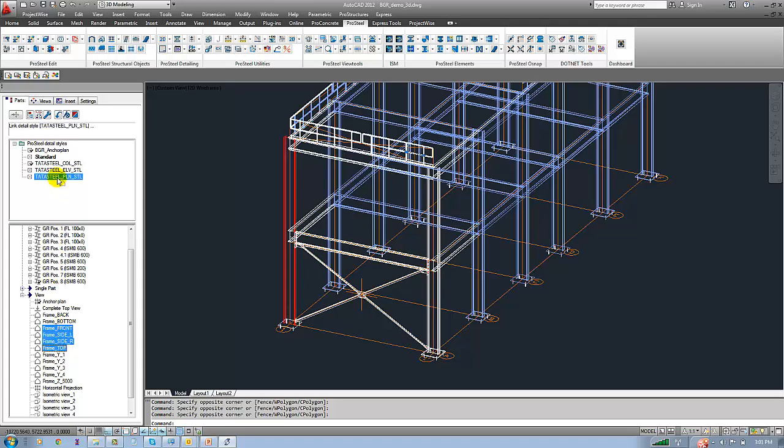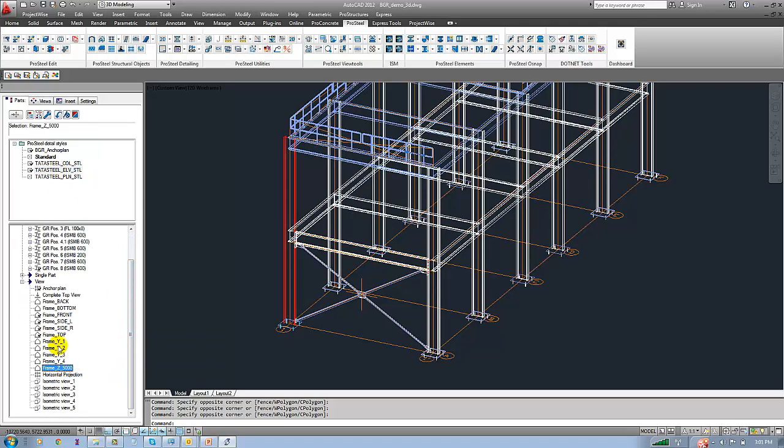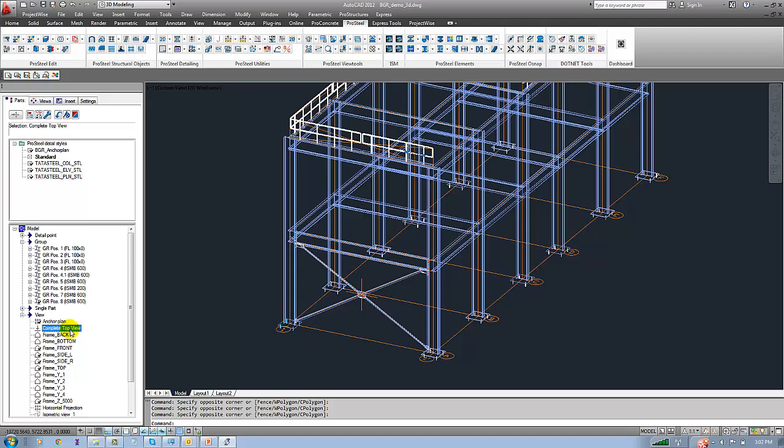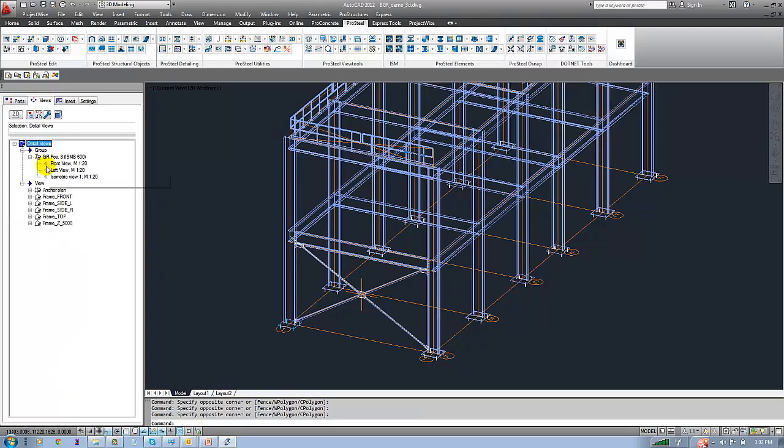I will just drag and drop into the elevation, and for the plan I would like to drag this particular view as well as the complete top view, or maybe the frame top; the frame top should be on the plan. Okay, once I did this, I will go here and say create 2D.